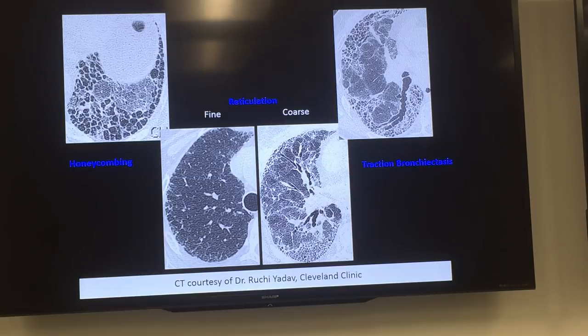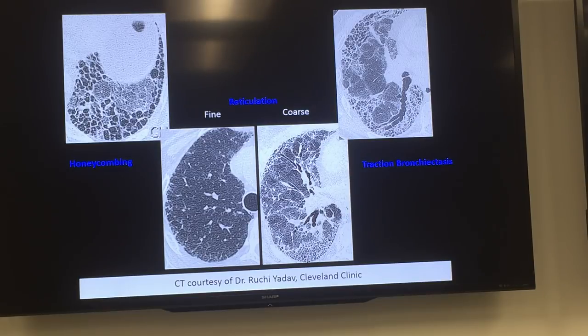So in the current era, it's well accepted that radiologists can make a diagnosis of UIP in these cases, and then you don't need a biopsy. Actually, you don't want to biopsy patients because it's bad for them. Some of them get exacerbations, and then there's the pain and the cost and everything that goes with a biopsy. So you want to go to biopsy only when the radiologic diagnosis is not possible. Is that clear to everybody?